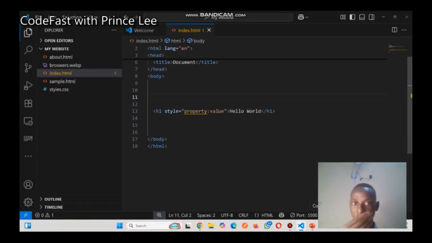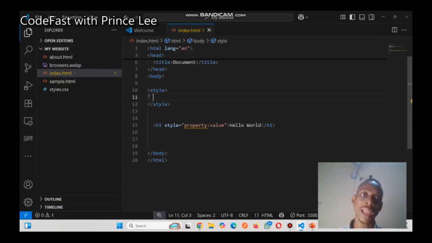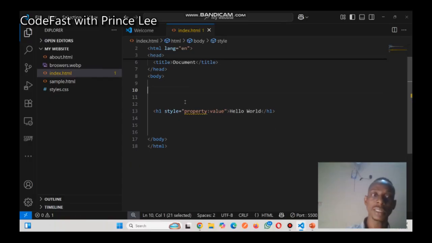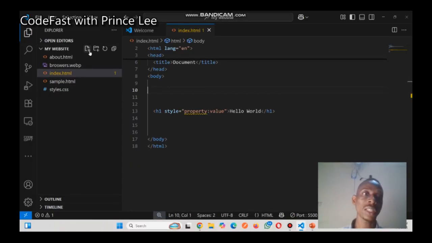So that is it. So now the inline CSS is CSS that is applied directly on the element, while the internal CSS is CSS that is applied inside the what, style tag, right? Inside the style tag. Later we'll talk about it. Then the external CSS is CSS that you create a folder outside and write the CSS inside that folder, link it to this document. So that is the difference.